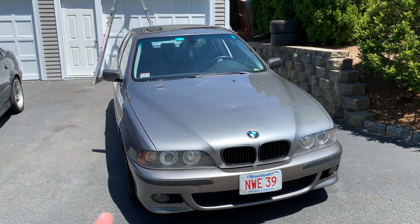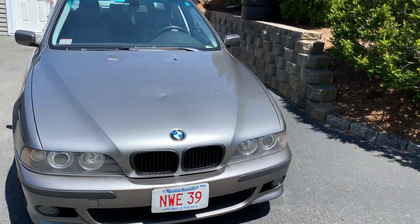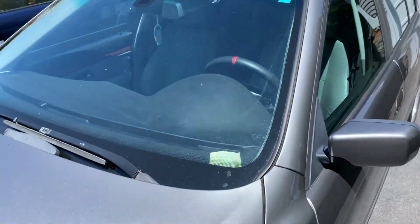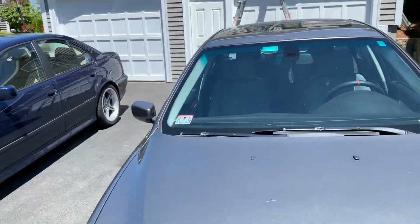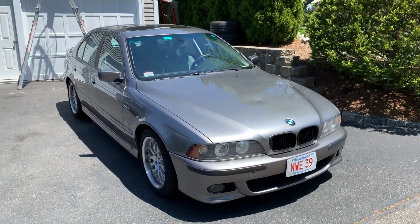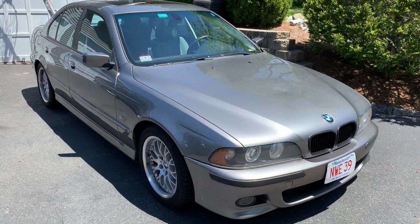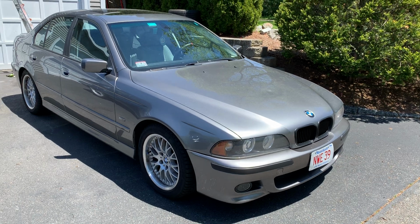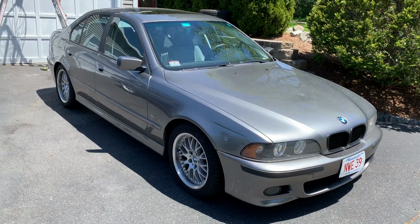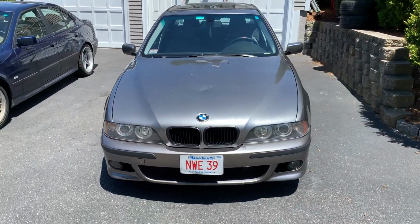It's an '03, and it spent 12 years in San Diego. I actually had the windshield replaced, but down in this corner, the old windshield had the BMW preferred customer of San Diego. So it spent 12 years there. In 2015, the owner I bought it from bought it off of his aunt and drove it across the country with no hiccups to Portsmouth, New Hampshire, where he had it for about 4 or 5 months. It was his wife's car to get to work. It had about 140,000 miles when I bought it.